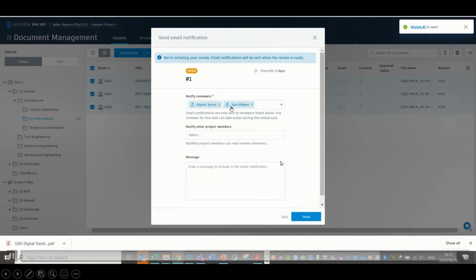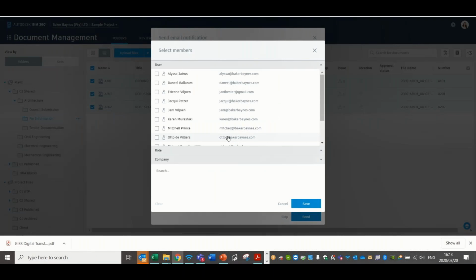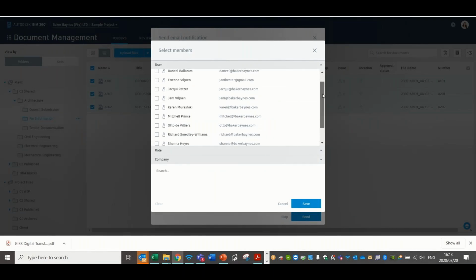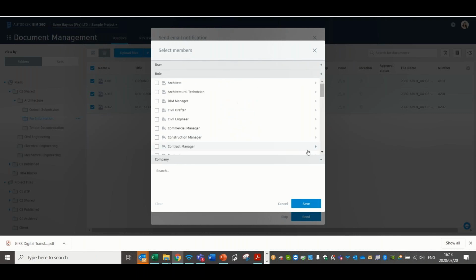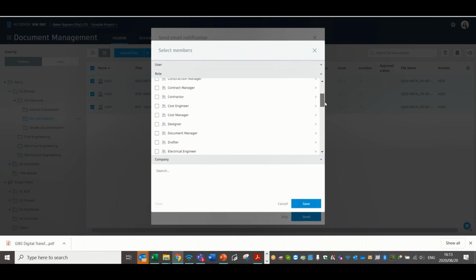These are the reviewers. It'll go to Alyssa so that she can review it. I can also notify other project members in here if they want to have a look at it. So for example, I also want to make sure that one of my other team members or another role gets notified about that issue. I can tag them into this approval workflow.